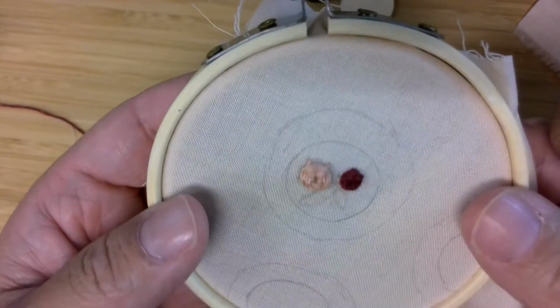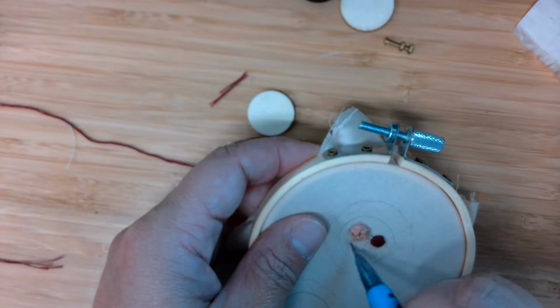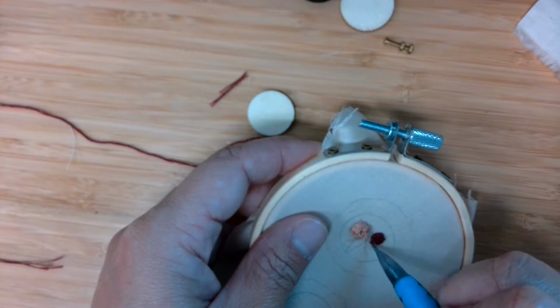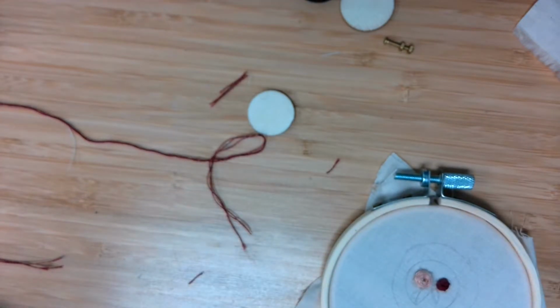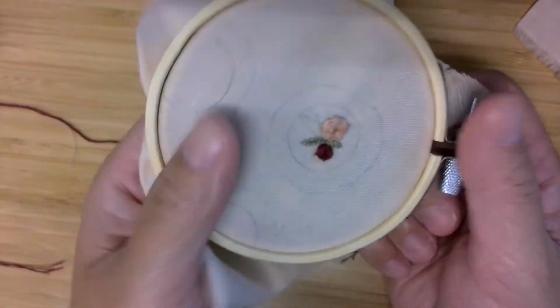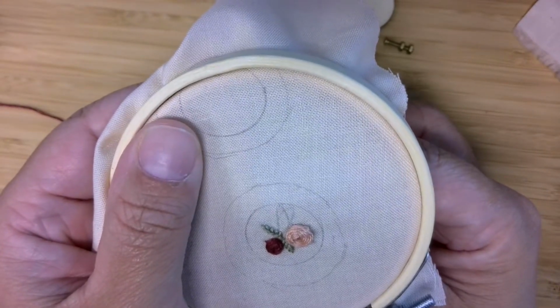So I've got my two flowers, and now I'm going to do my leaves. Actually, looking at this, I'm going to adjust this. Grab my green thread. Okay, so I didn't want to do all of these leaves to make the video super long, so I've done a couple of smaller fish bones in there just to fill in space, and now I'm going to do this larger one.